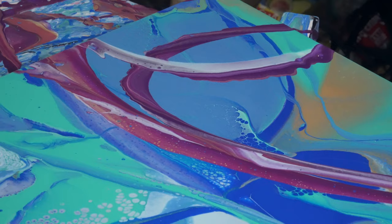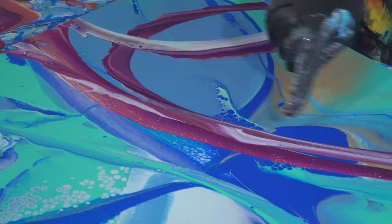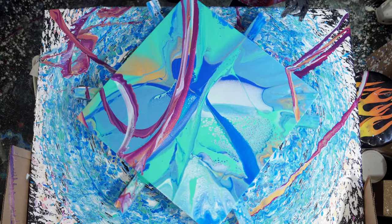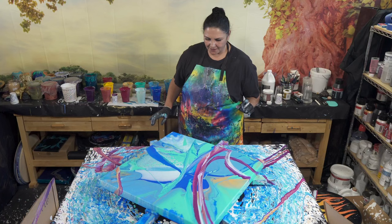Okay, here we go. There we go. That's perfect, actually. Okay, so we're getting more of that spiral, and I love all these little cells coming up through here. Okay, I think I am definitely done now. That's pretty cool looking. Yeah, I like the balance. Yeah, I like the composition a lot.